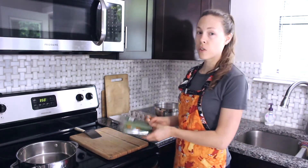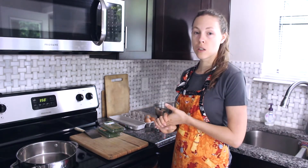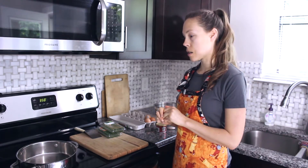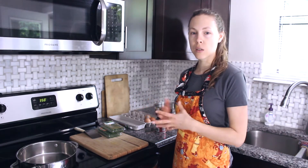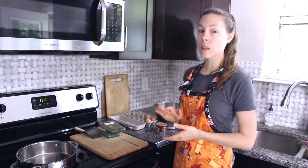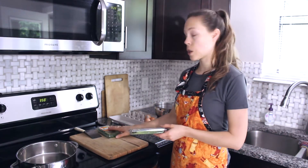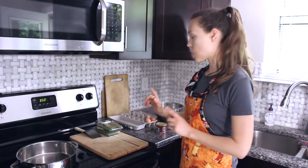Now this is such a diverse recipe. You can add some chopped ham if you'd like, some grated cheddar cheese, leftover sautéed mushrooms and onions, or bell peppers, or anything you'd like to make this more of a hearty pancake. Think of it as almost like a crepe but in more of a pancake consistency and shape. Today I'm going to keep it really basic with just some fresh chives, some fresh dill, and a little bit of salt and pepper.